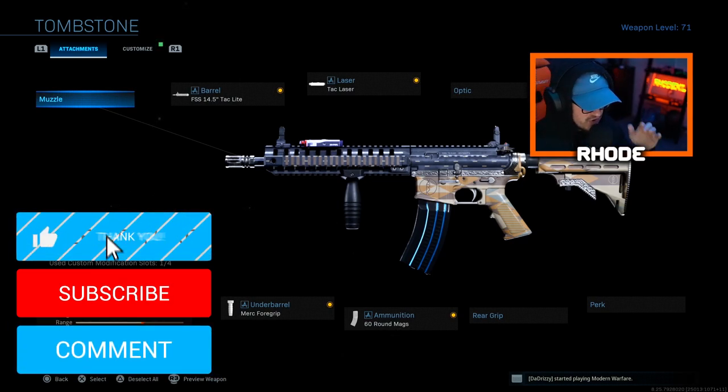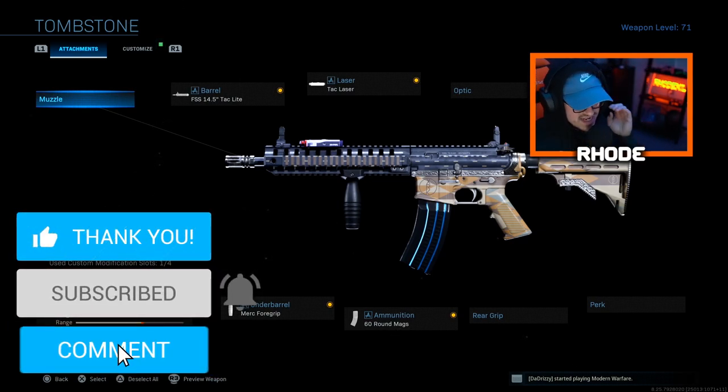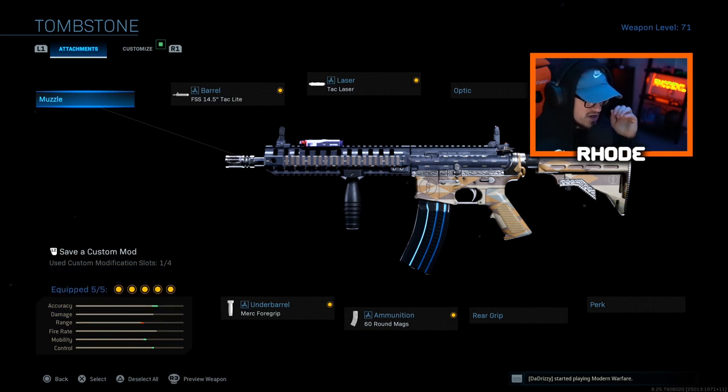This is the other tracer weapon in the Morte bundle. This is the Tombstone M4A1, and it shoots green, white, and red tracers, just like the Mark II carbon that we had a video on. So anyway, we're gonna go crazy with this weapon.